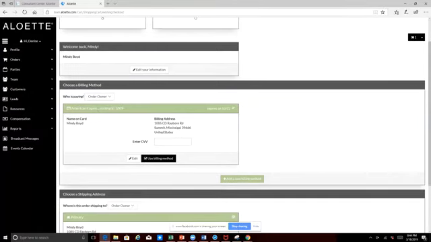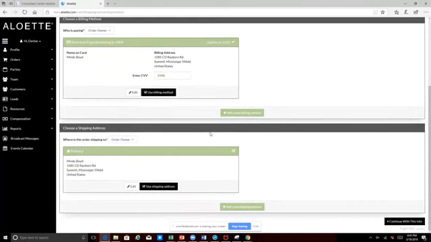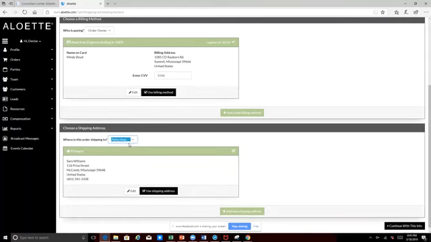Who is paying for the order? Mindy is paying for the order with her card that she has on file. It is an American Express, so the CVV is actually 4 digits. And then who is the party shipping to? Guys, the majority of your orders on your parties, this is important, you're going to change this. Most of our party orders are going to ship to our party host, okay? You'll just need to check with your franchise or your upline on your policy on that. But here in our franchise, we ship all the orders to the party host. So I'm changing it to party host, who is Sarah.